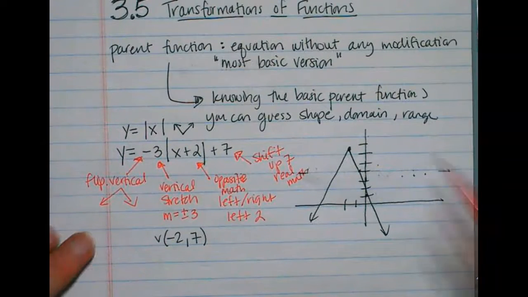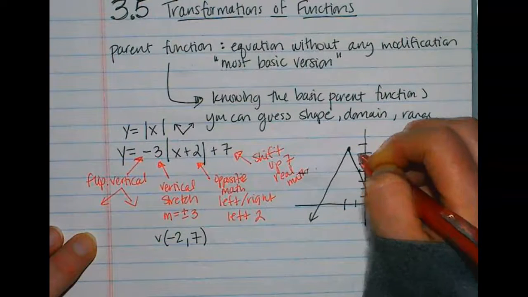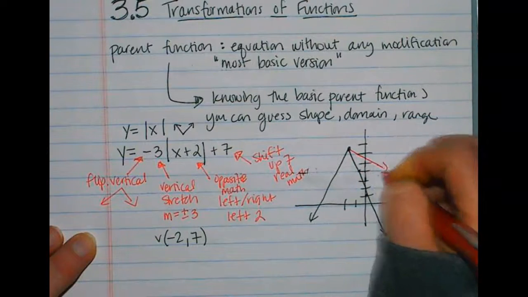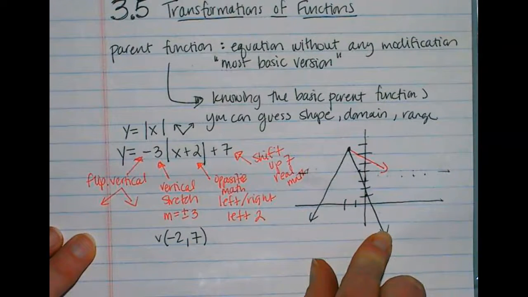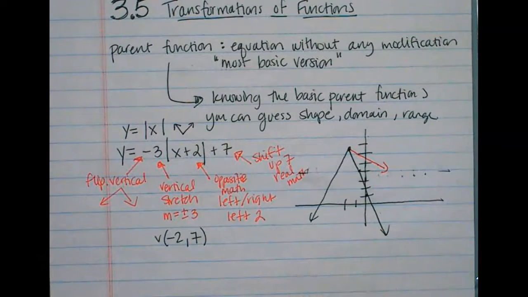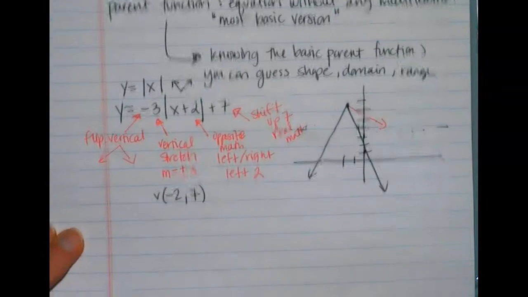Normally the parent function would have a slope of down 1 over 1. So it would be out this way. So when it gets stretched, it's actually a more skinny graph. So vertical stretch is like making it skinny. If you think about silly putty, if you stretch it out, it gets skinnier. That's what's going to happen whenever this number here is bigger than 1.